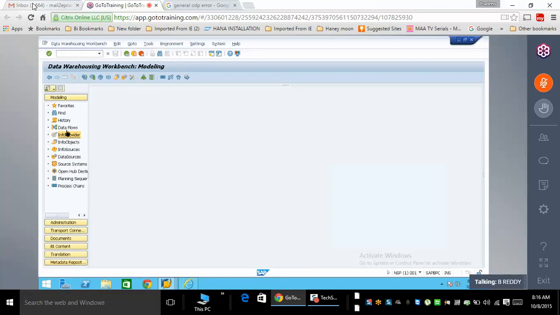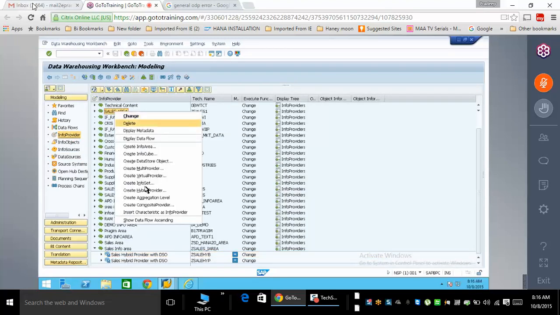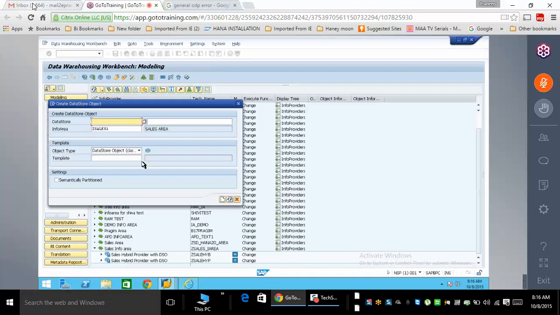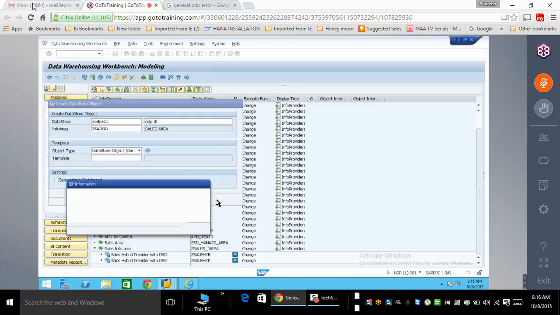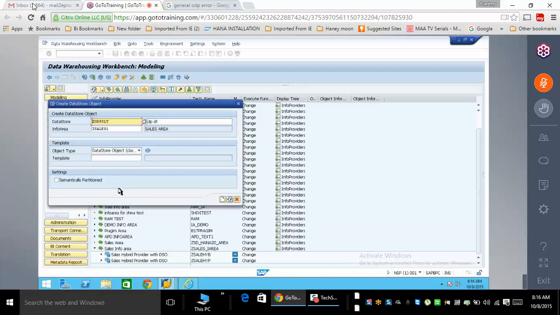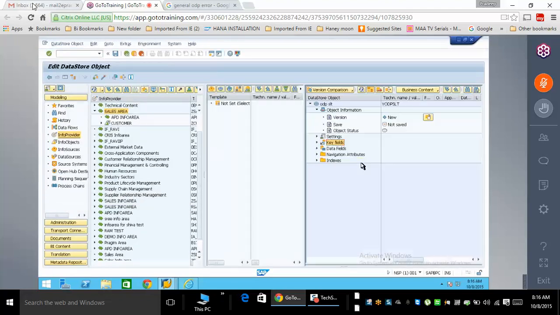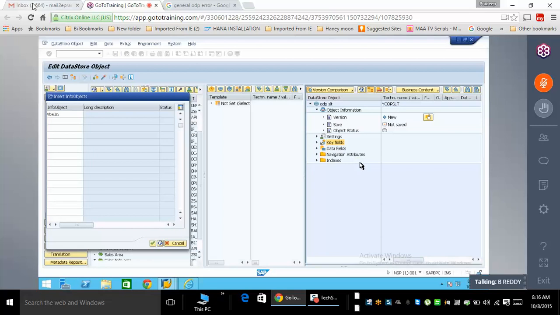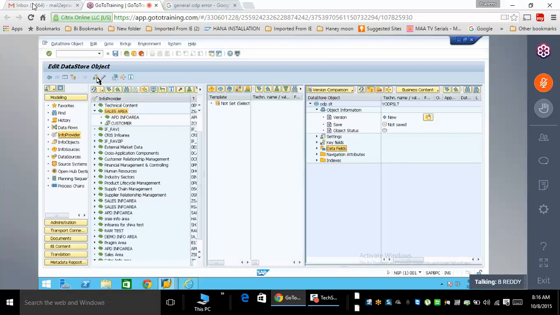I'll just create some DSO. See, to the data source, it will be pushing data in real time.